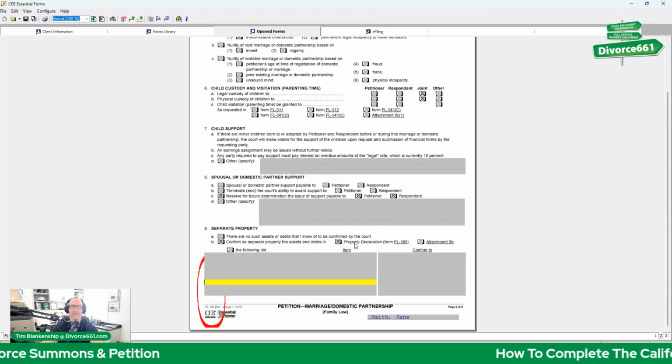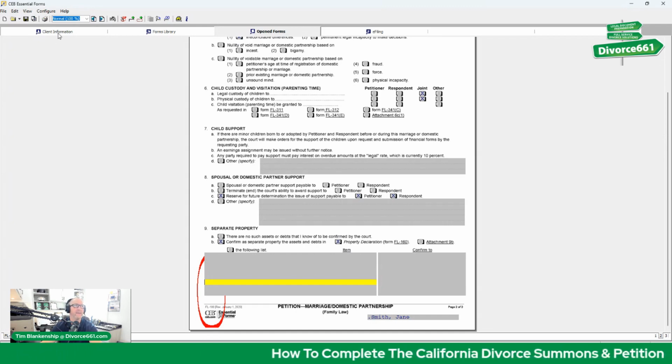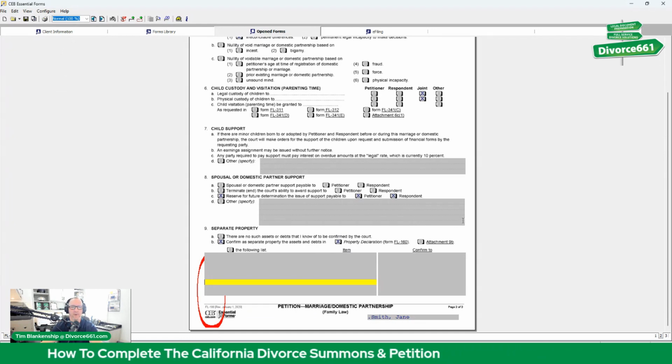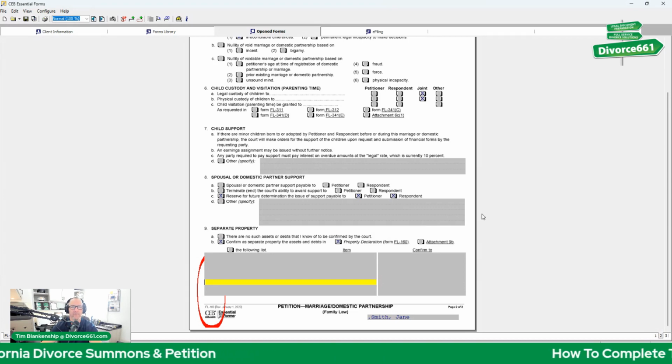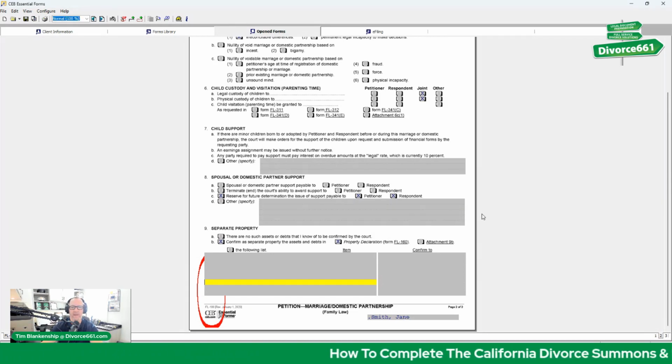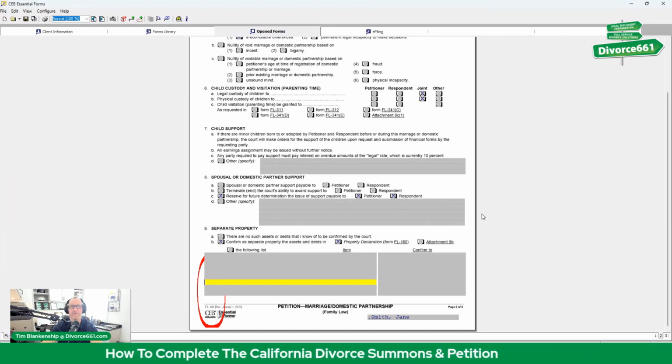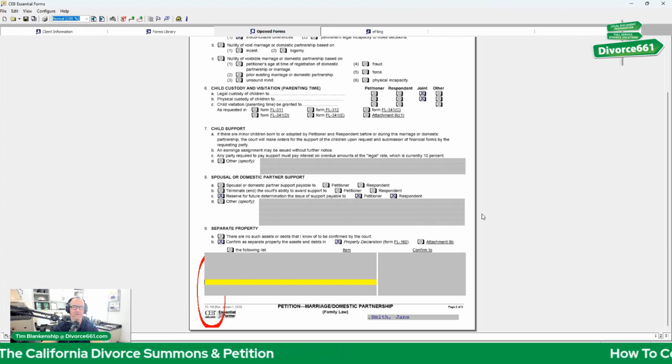My problem with that is that you're giving the court way too much information, way more than they need for your divorce. And you're making that public record because you're now filing that with the court. So you're going to have a petition with a list of all your assets and debts, to include account numbers and year, make, model, and license plates, and your 401k and pension values. It's just too much information. So we never list assets or debts.